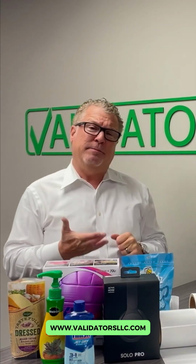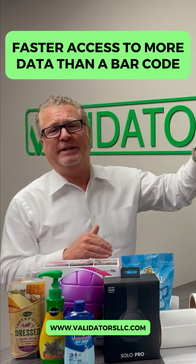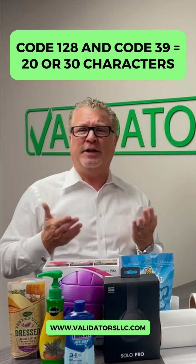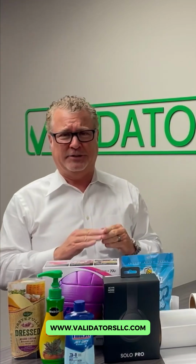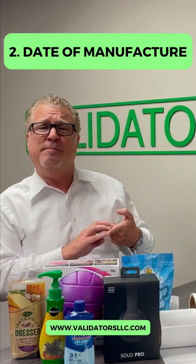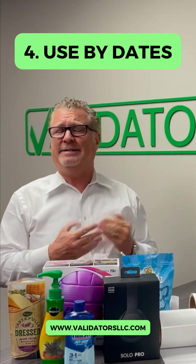And the third reason people use it is for faster data access to more data than what's held in a barcode. So a typical barcode's only got 10, 12, 15, some Code 128 and Code 39 barcodes can have 20 or 30 characters in them. Well, with RFID, you're able to hold much more data, so you can include the lot or batch code in your RFID label. You can also include the date of manufacture, even the minutes or seconds when that particular product was manufactured for lot traceability, best by dates, used by dates, expiration dates, and things like that.